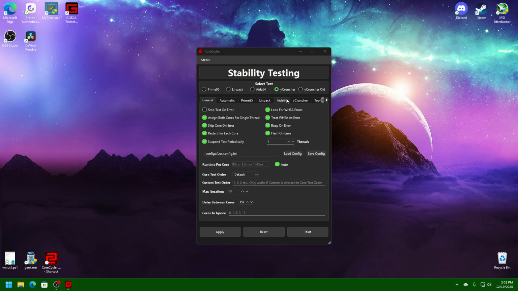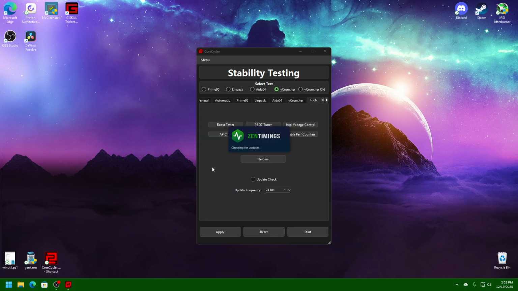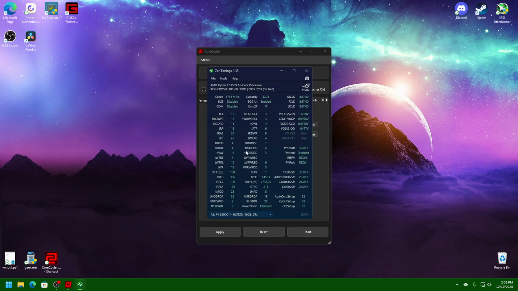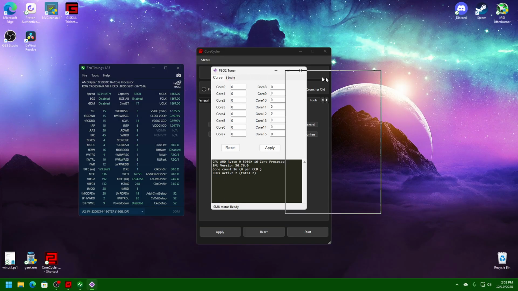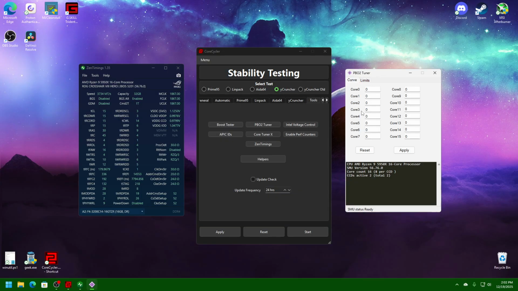Also, I know Zen Timings uses WinRing, which is a DLL file, and I believe PBO2 Tuner might use WinRing as well. Windows Defender has an issue with WinRing. It's a vulnerable driver or whatever.